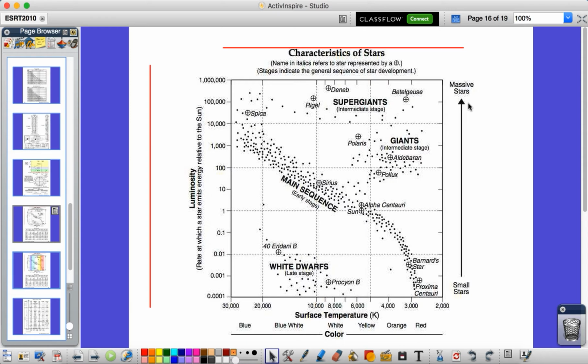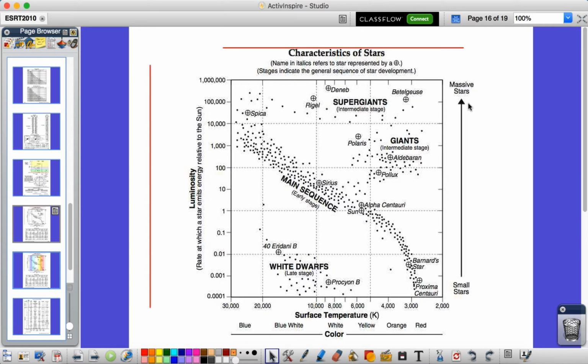Now, luminosity, as you know, is the absolute magnitude of the star, the true magnitude, but on a slightly different scale compared to the sun. So instead of being magnitude of -1 or +2, like other magnitudes, luminosity is just simply a relative scale compared to the sun. 10 times brighter than the sun, 20 times brighter than the sun, and so on. Very easy for comparison. Now, on the x-axis, you have temperature.